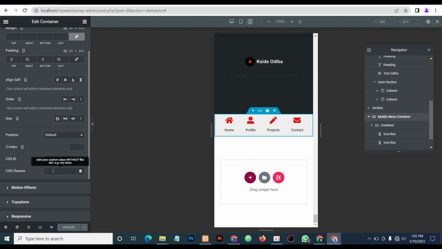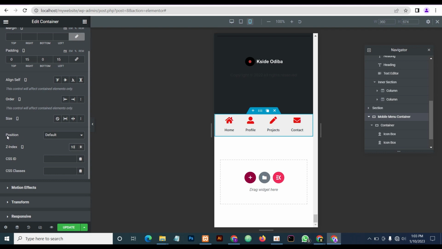The first thing is we won't be needing any form of CSS classes, as we won't be writing any code to achieve this. Elementor already provides us with a feature that we can manipulate to our advantage and achieve it easily, and within a couple of seconds we are done. The next thing we're going to do is increase the z index to 10 as usual.